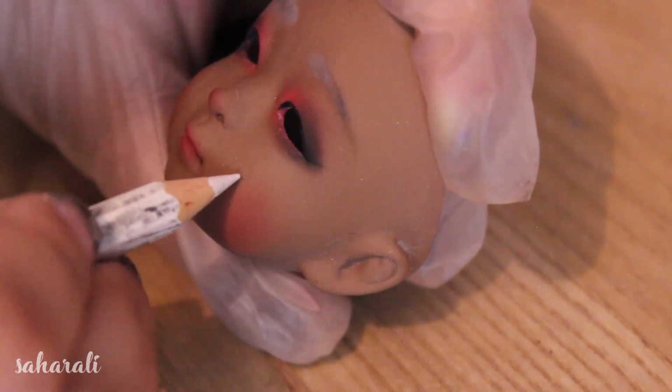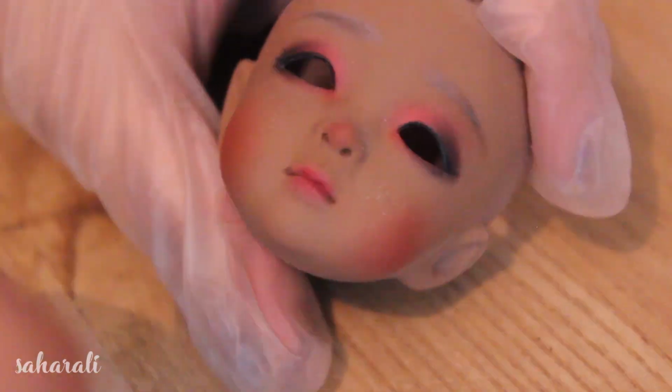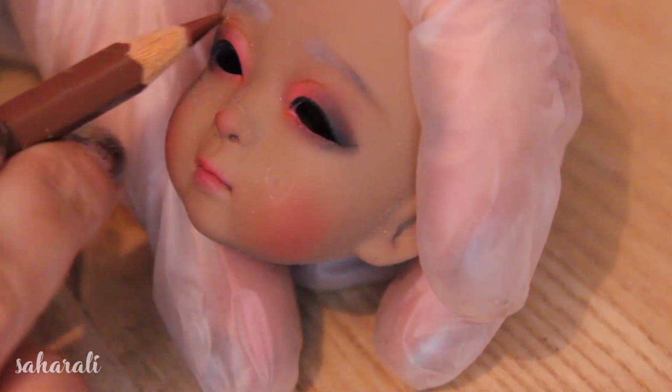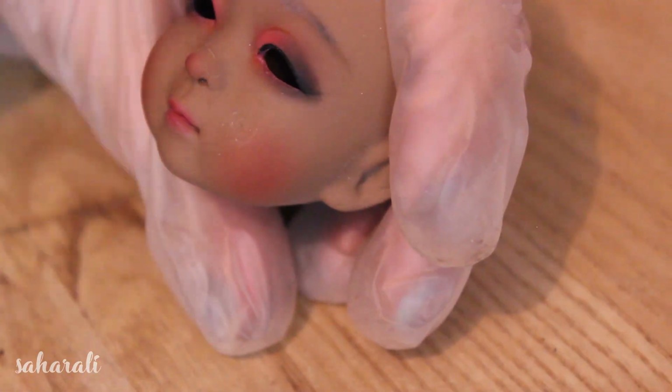But still, I persevered, thinking it wouldn't be too much of a bother for me, and thinking that since it's my own face up on my own doll, I'd consider it a learning opportunity. So I started to try and add these little swirl details on the cheeks, which I really wanted her to have, since I thought it would be a nice cute contrast against her nice dark skin.